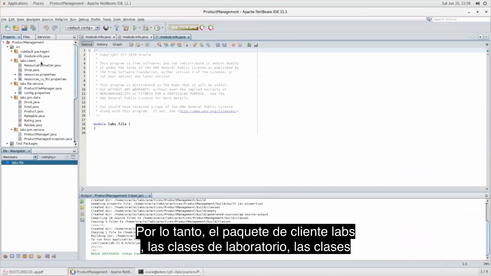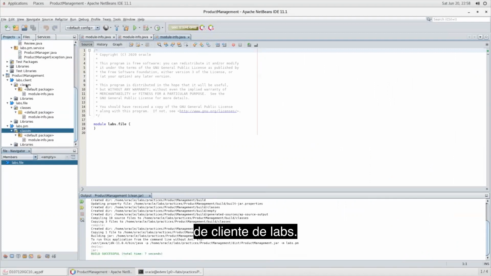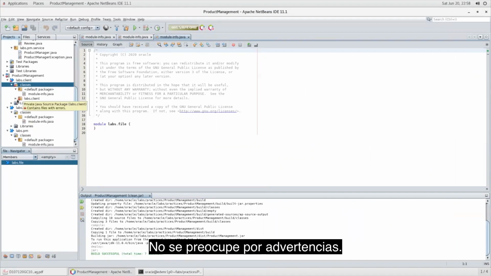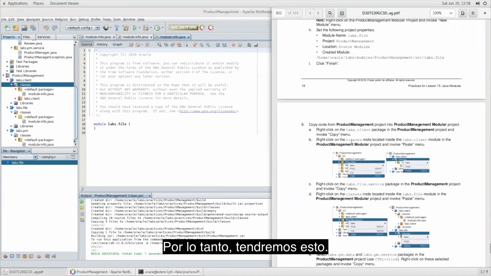So labs client package, copy, labs client classes, paste. Don't worry about any warnings, we'll sort them out in a moment. Okay, so we have that.